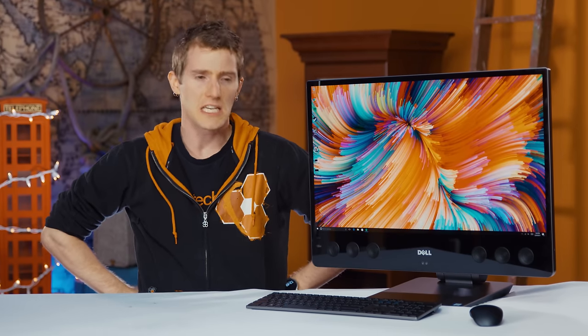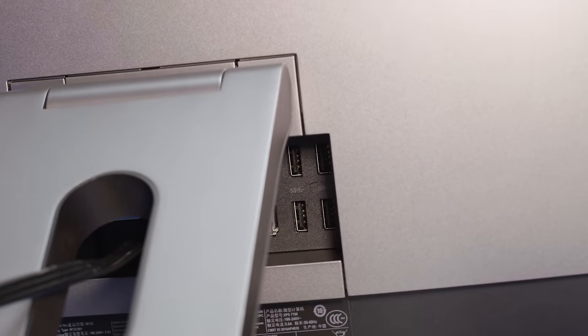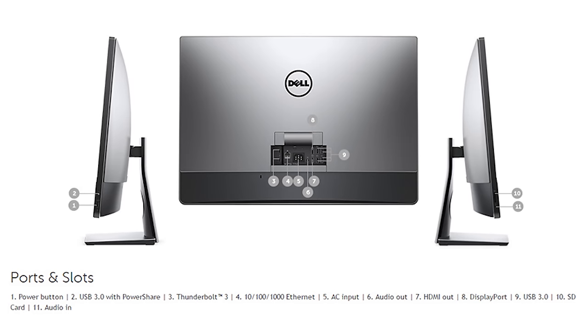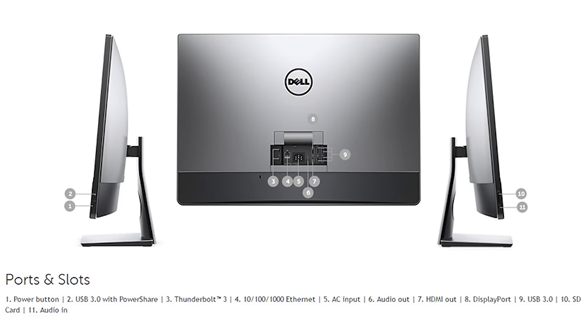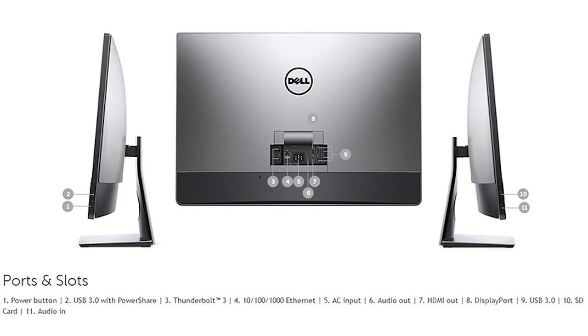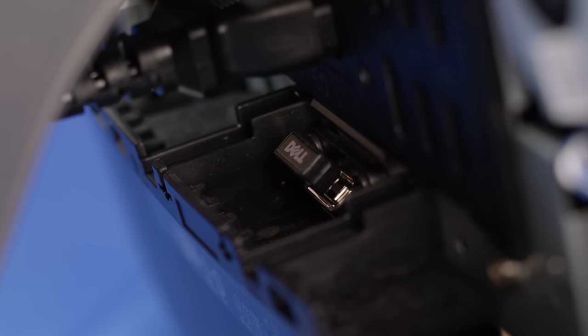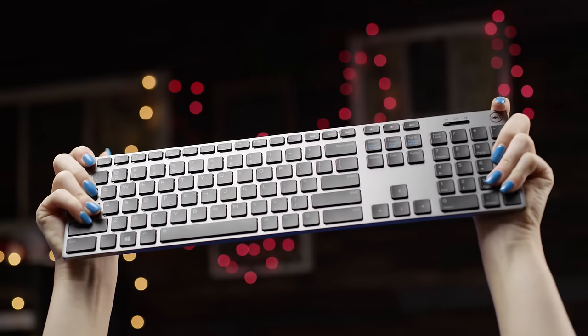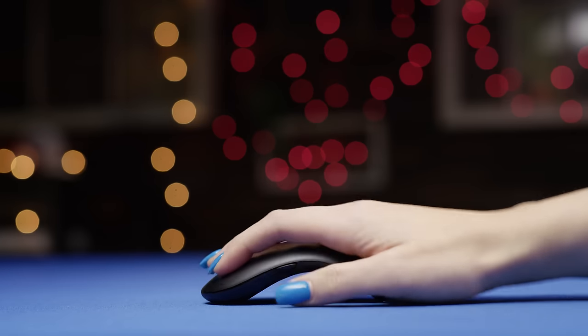Getting at the little cave that contains the rest of the plugs requires the reach-around technique and some clumsy fumbling, but once you get in there you'll find your shiny new AIO is fairly well endowed. It's got gigabit Ethernet, DisplayPort out and HDMI out, two Thunderbolt 3 USB Type-C ports, audio line out, and four USB 3 ports, plus a bonus USB hidden below a removable panel — the perfect spot for the dongle for the surprisingly excellent included wireless keyboard, which even features high-end multi-device functionality, and the strikingly mediocre mouse.